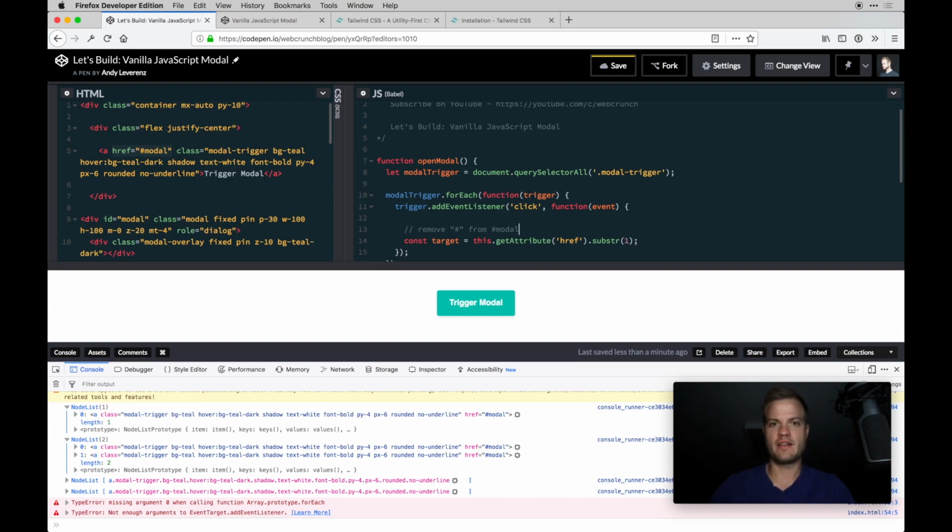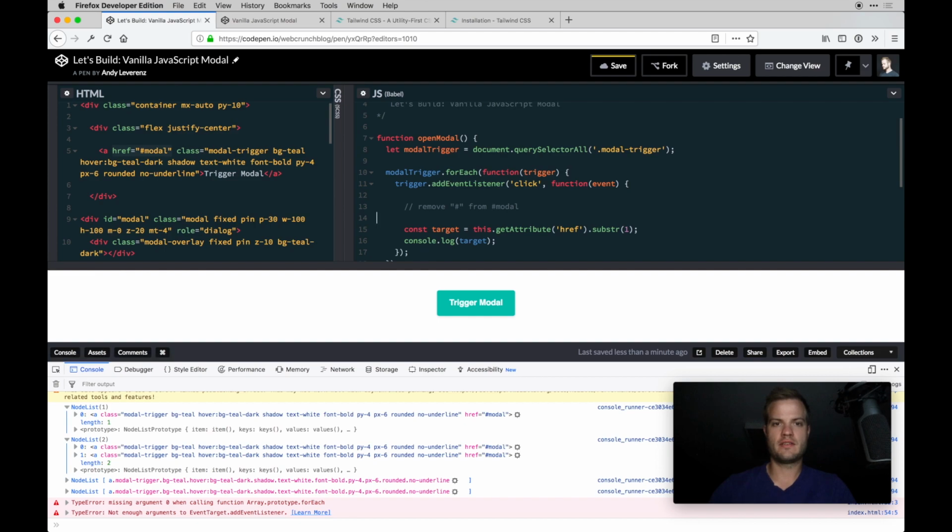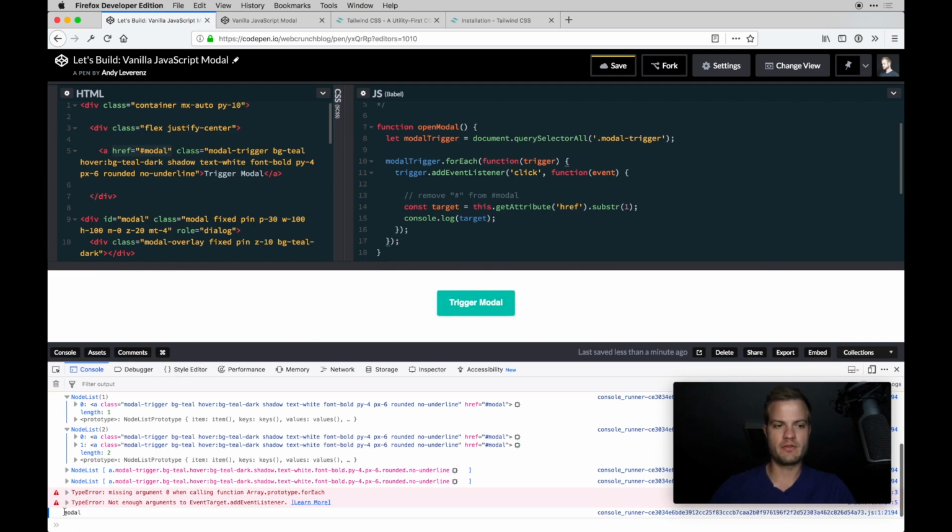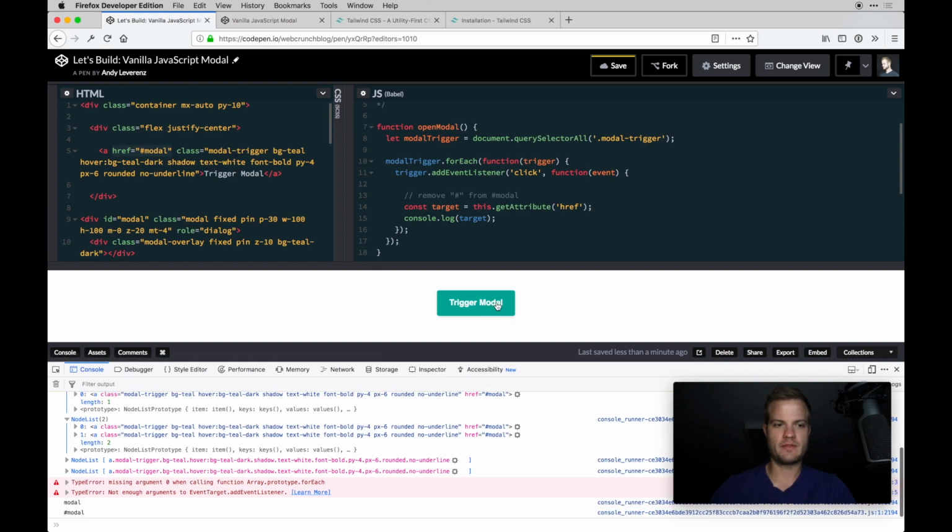So in this case, I can console.log target. We need to click on the modal, cool. If I remove this, you'll see what I mean, ultimately what it's doing. So that updates, we trigger, and it has the hashtag there. So that's just literally pulling this attribute value out. We want to remove that because we're going to actually tie that target to the actual ID of the modal. So you see how those two are connected. Whatever you pass from the href on any modal coming up, if you want to define a custom name on it, say it's a contact form, you could pass contact form here and then contact form here in the ID.